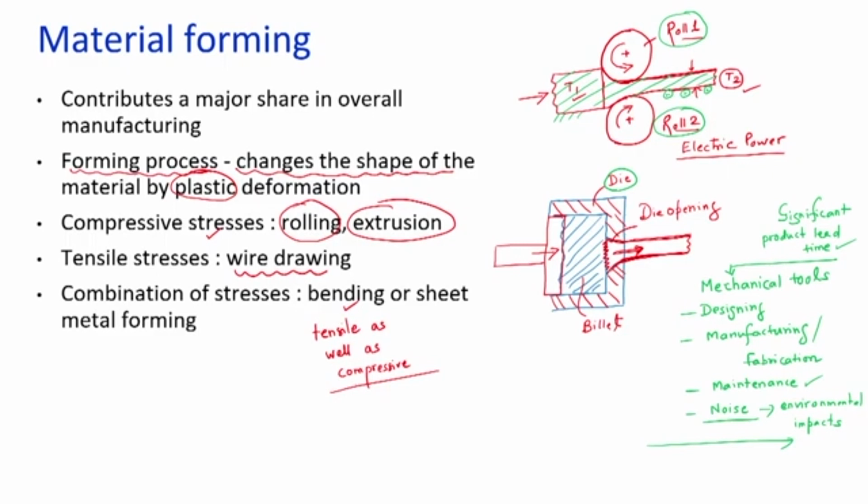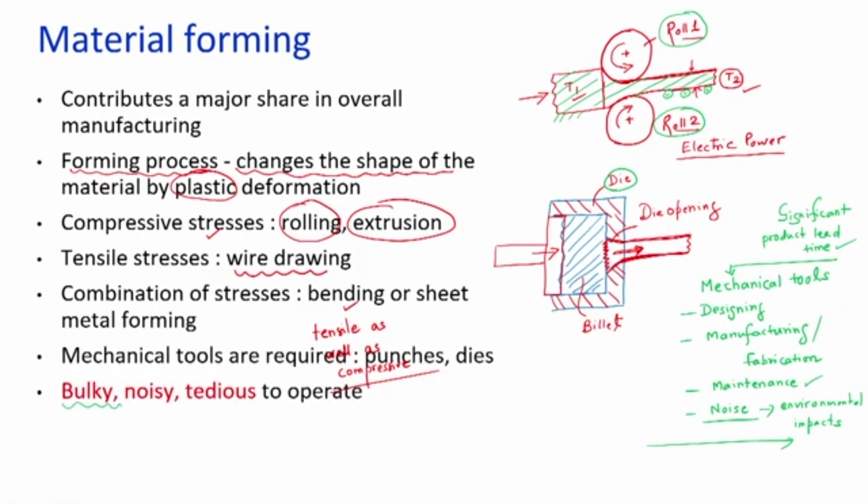So, to tackle some of these problems, the engineers and scientists started using thermal energy in a non-contact way, that is flame bending. So, you apply the thermal energy by using flames and by using these flames you can deform the material. And the advancement of flame bending is laser based bending or forming. Right. So, these mechanical tools are bulky, noisy and tedious, and we are trying to resolve these issues by using some advanced technologies.